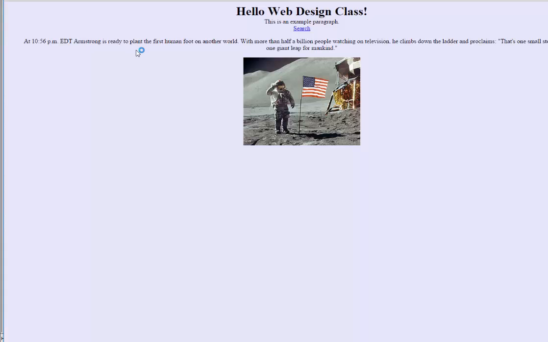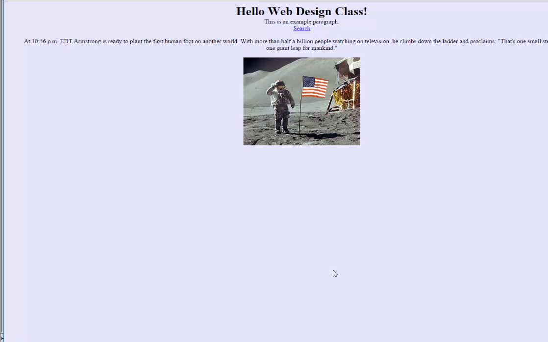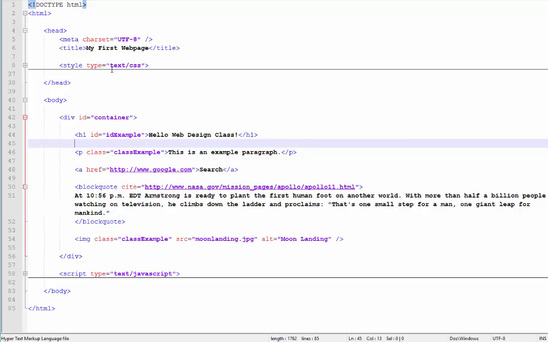Okay, so another thing that could happen on this web page is the look of it could be wrong. Well, the way that it looks is decided by the CSS. Now here I've put it in the head section, but later on, after this tutorial, we'll be putting CSS in its own file. So one of the things that are pretty typical is a lot of my students will forget to put a semicolon. So every one of these property and value pairs should have a semicolon at the end.